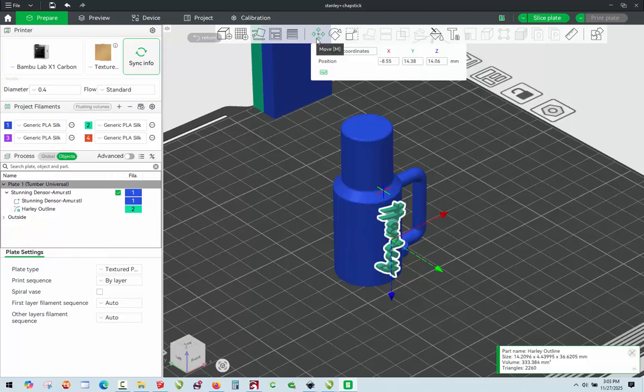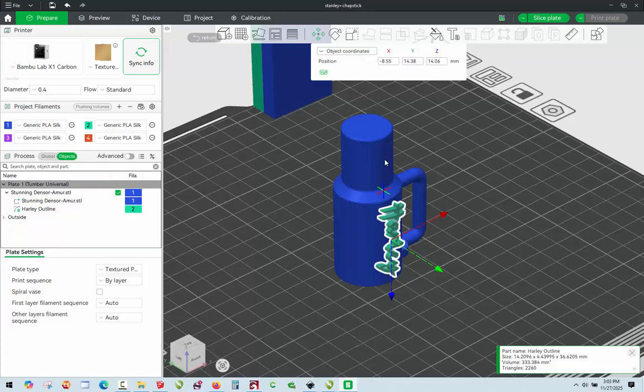And so we'll click on the Move tool, and you get these three axes. We can move it up and down with the blue axis, left and right with the red, and into and out of our model with the green. Because remember, we said use surface. So right now our text is equal to the surface of our model. Okay? And so what we can do is we could just move it in.